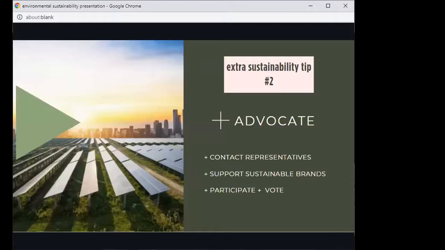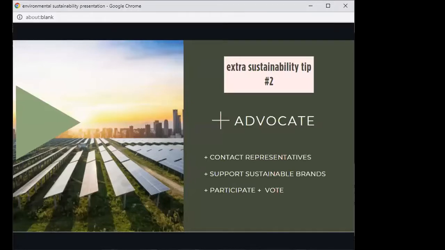So we can support sustainable brands. That's a really great way to vote with your dollars because we live in a capitalist society and the trends are where the money is. If we can keep that sustainability trending for long enough, then by purchasing only or mostly from brands that are practicing transparency around their supply chain and their production methods, we can really make a huge difference in that way. So like I said before, though, purchasing from sustainable brands can be really difficult.